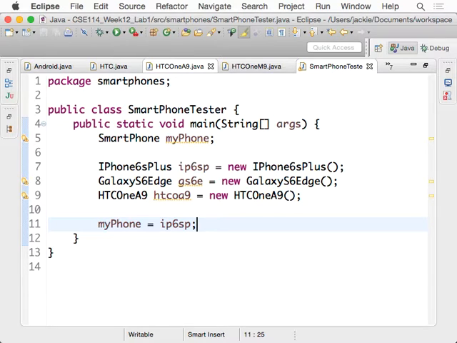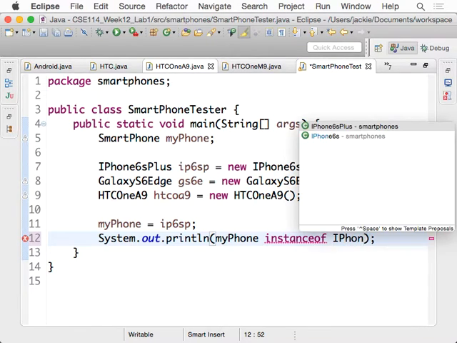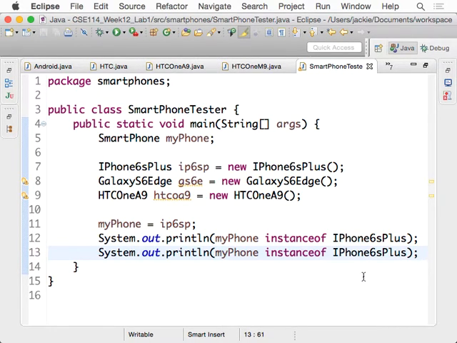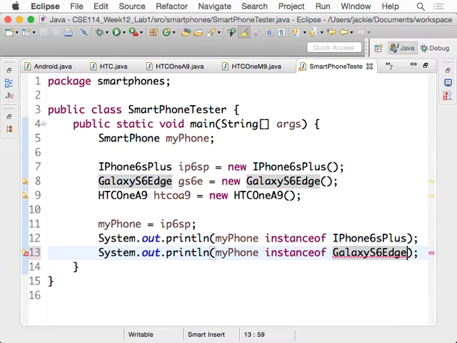Now if you do the following, System.out.println: myPhone instanceof, just checking the dynamic type for myPhone. If you say iPhone 6s Plus, that should give you true, right? On the other hand, let me try all the other possibilities. What about Galaxy S6 Edge?